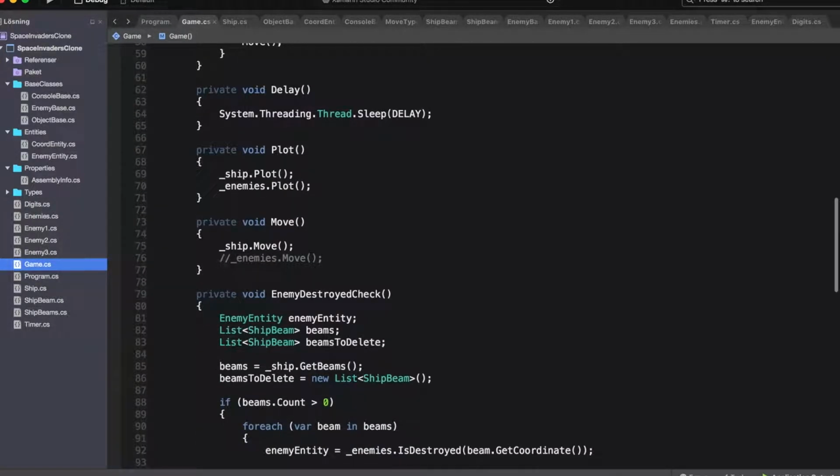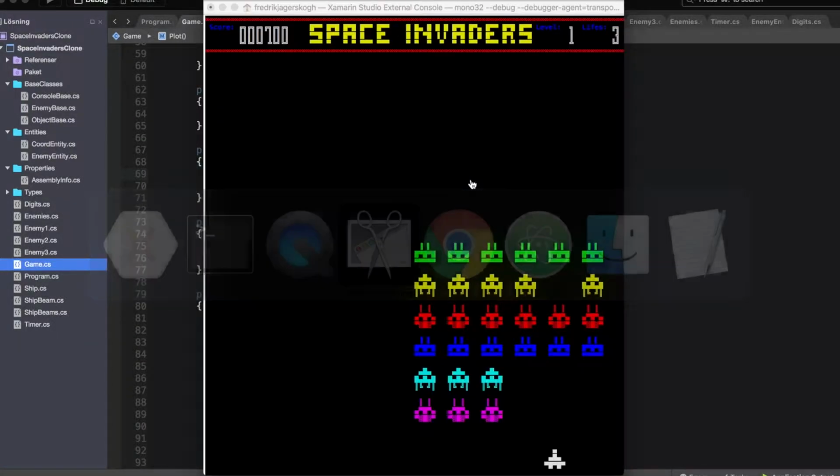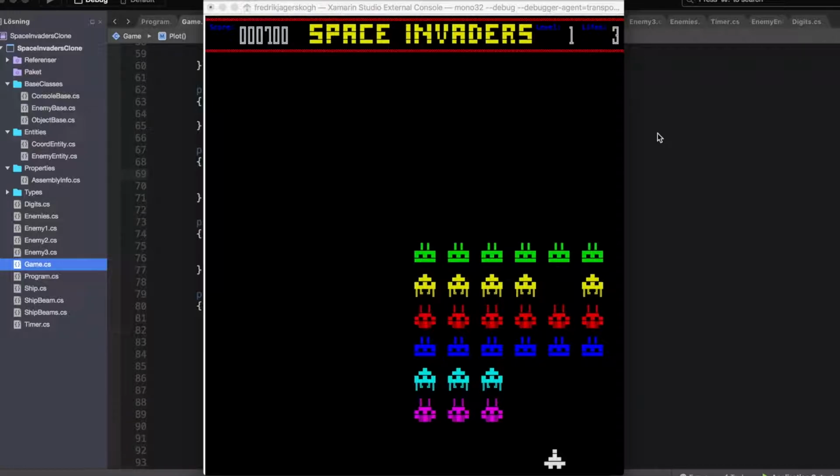Okay, let's go to the game class and enable the enemies to move again. We can see here that if the ship is, for example now in this scenario, down to the right, the enemies down here, the purple ones, will be able to reach the bottom without taking me, since all the enemies turn when the right ones are at the right boundary. So that means that they will walk down and not take me. Hence we need to remove the purple ones when they reach the bottom down here, and so forth in this case.